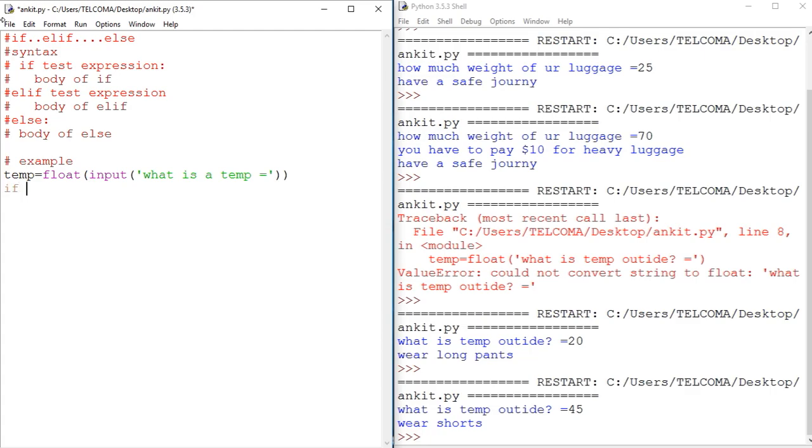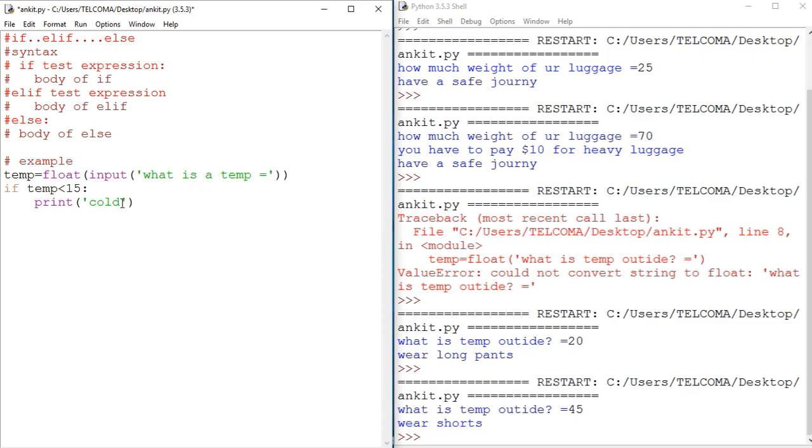Here I go for if temperature is less than 15, and the body of the if comes here. If the temperature is less than 15, I have to print cold, so it will print cold outside.